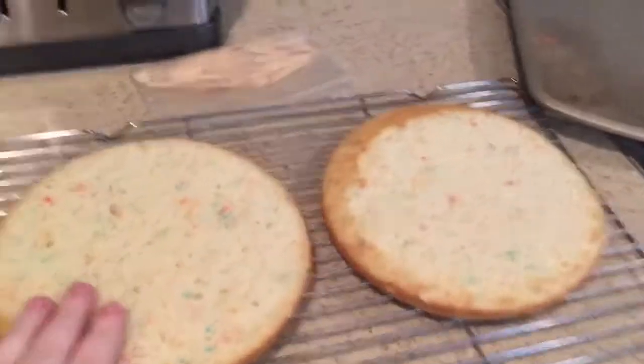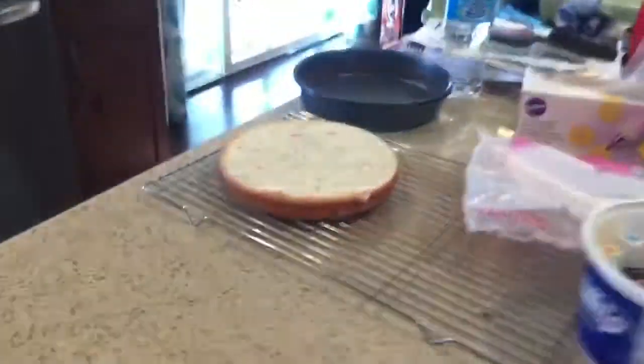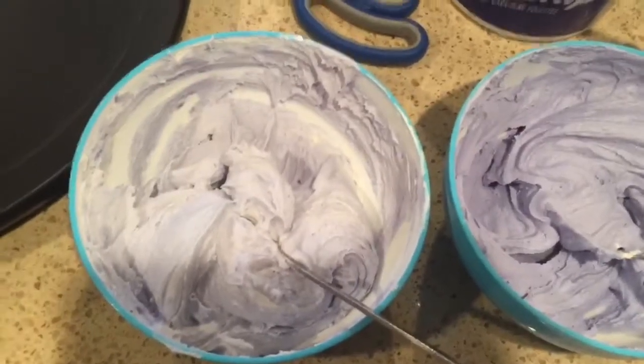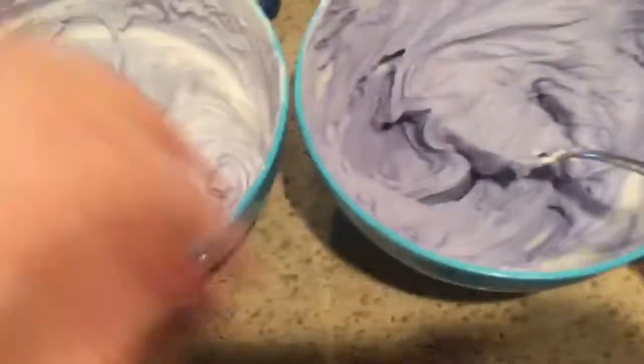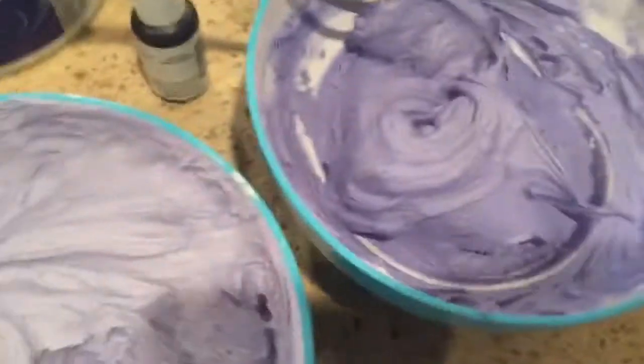I have all the cakes leveled and whatnot. Three layers. Got the icing sugar for the buttercream. And I'm just whipping the butter right now for about 5 minutes. And then I got my piping bags and our gel food coloring because it's better. And yeah, it should be nice. We got the icing colors right here. So there's a nice, really light purple and then more of a lavender and then a darker purple.